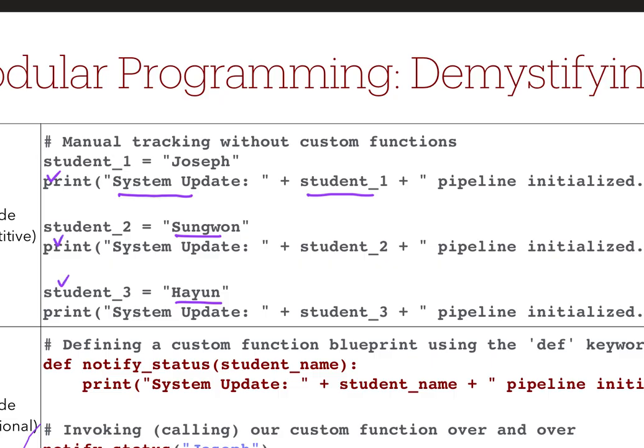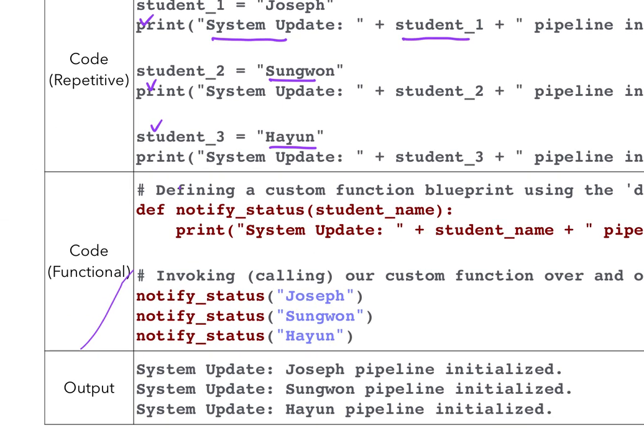So instead of copying those print lines and pasting them at three different places, I can define one function. We will consider how to define a function in a moment. So somehow I will define a function, and then I can provide certain information for each task, say the name of the student. Then, depending on this user's information, certain output can be generated. In this case, the code becomes simpler.